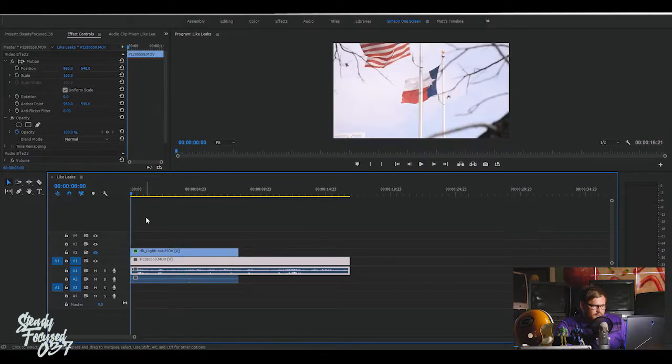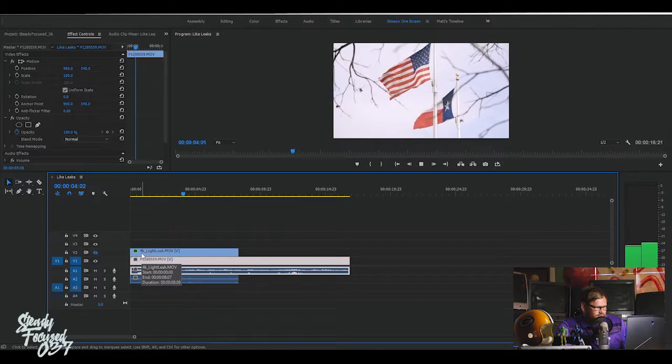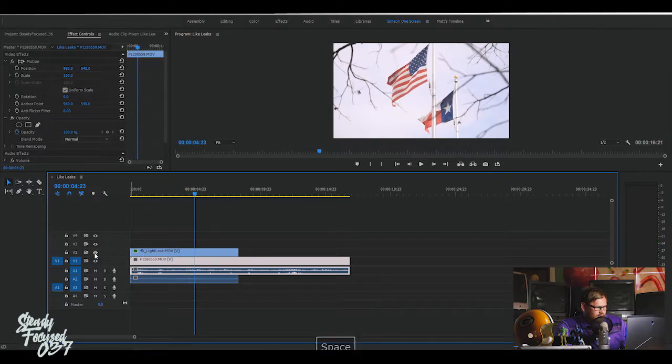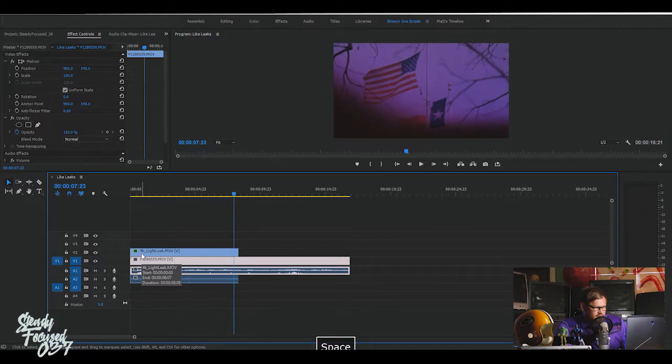And then here we can play it back one more time with the light leak turned off. Just our regular footage here. And you can come in right here and you can see there it is playing on top of it. This is just a very quick example of how to implement the light leak once you shoot it. There's light leaks for purchase all over the internet. You can do that, or you guys can just make your own like we've done here today.